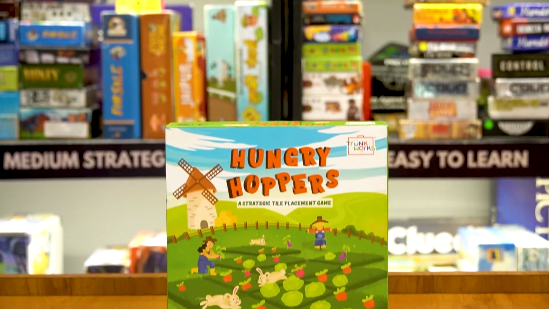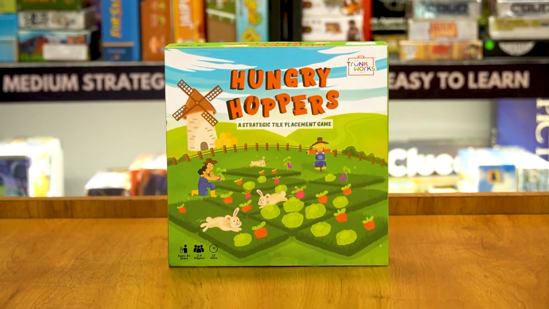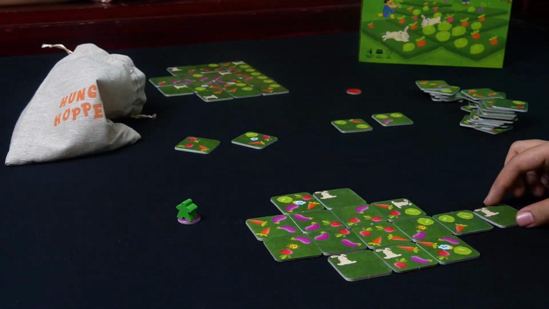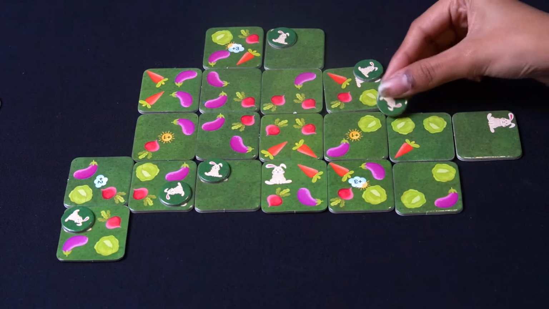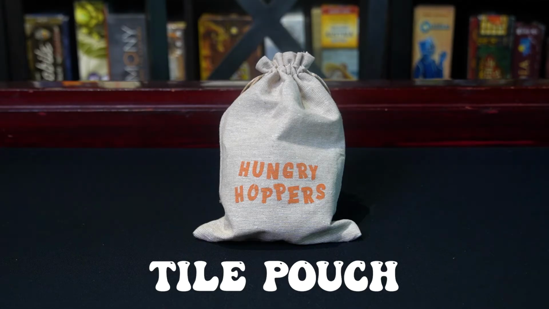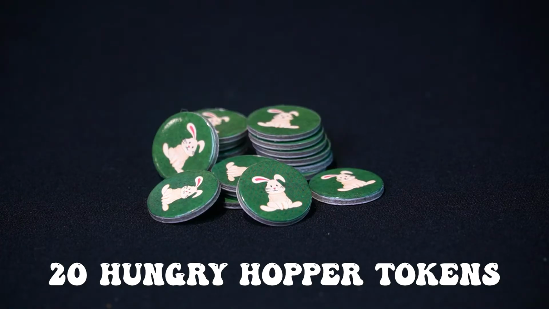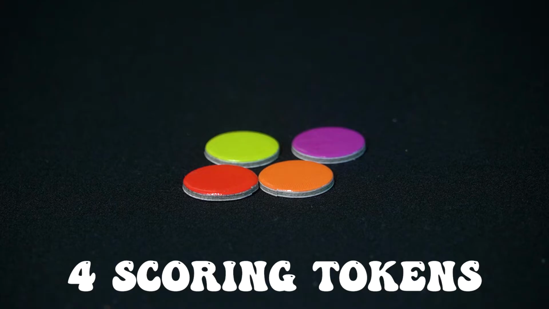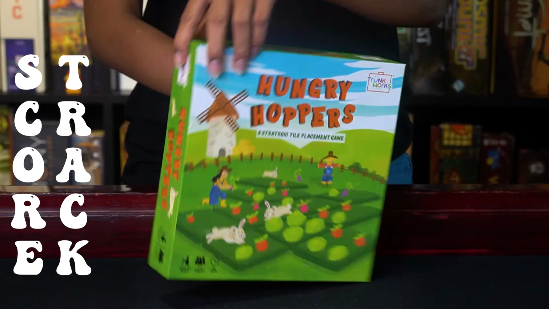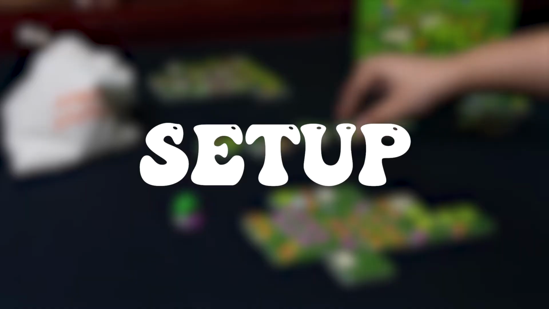Hungry Hoppers is a fun tile placement game where you and your friends are farmers setting up vegetable fields for hungry rabbits to feed on. The game comes with 80 game tiles, a tile pouch to store them in, 20 of these Hungry Hopper tokens, 4 scoring tokens, 1 first player meeple and 1 score track inside the lid.